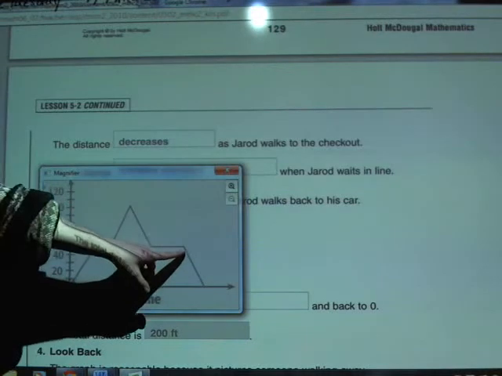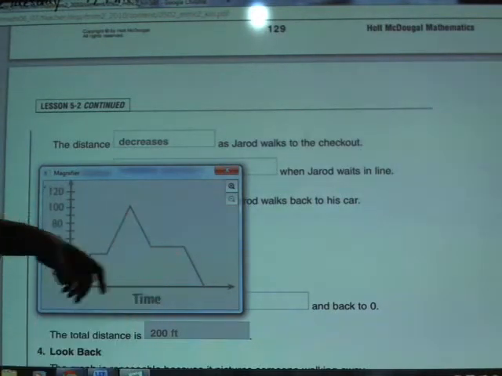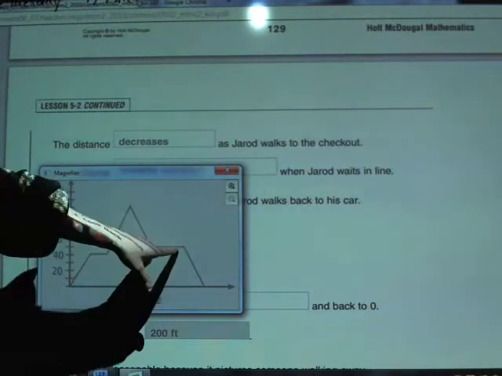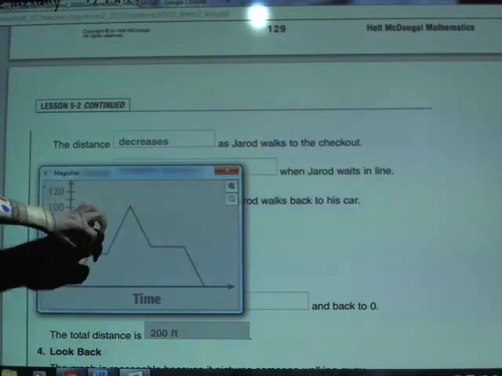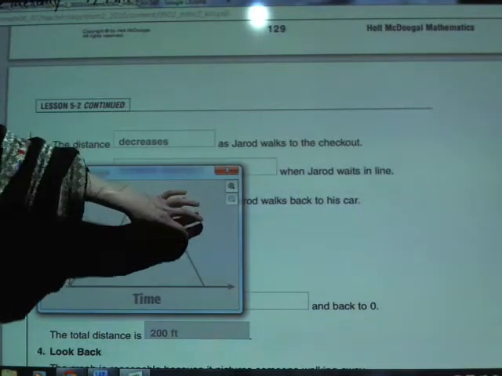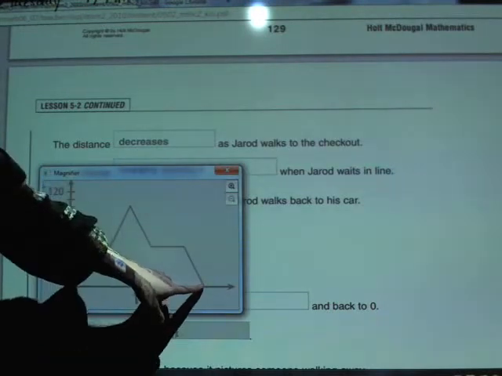All right, now he's going to wait in line to pay. So again, the graph is flat here. And based simply on this line, we don't know this for a fact, but we're going to base it on how they drew this, that he must have waited in line longer to pay than he waited at customer service because the line is obviously longer. And then after he pays, he's going to walk back to his car, which is distance 0.